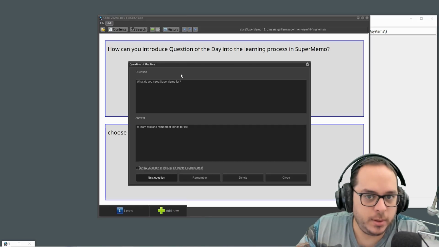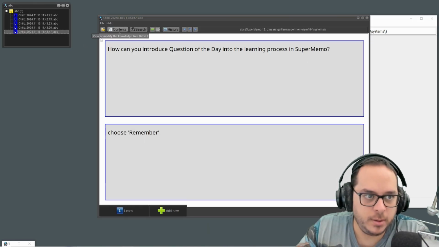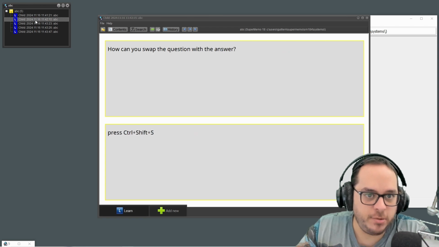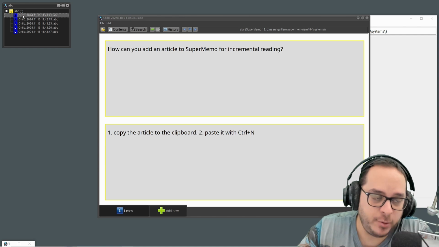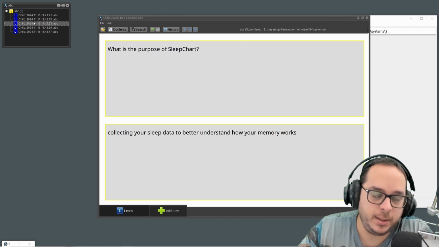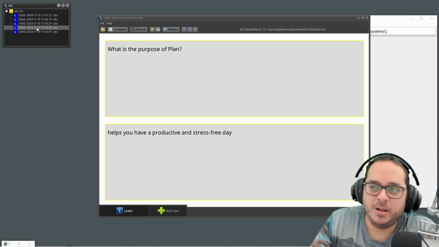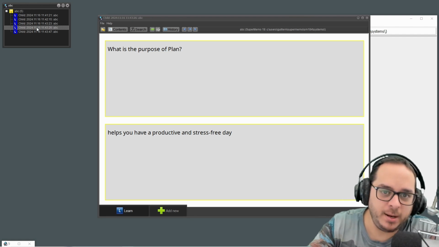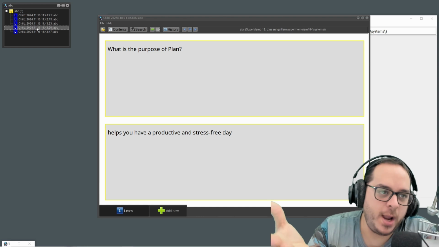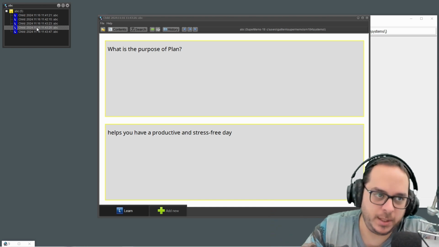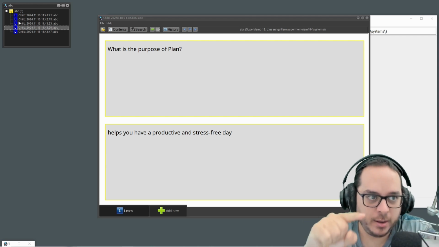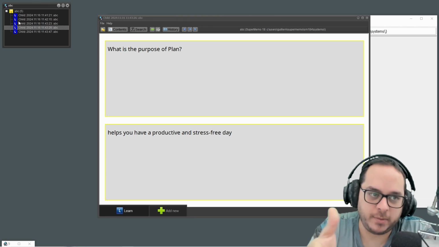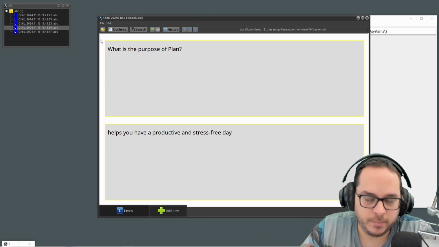And just to let you know, if I go to contents, those are the flashcards I created. But something we'll realize later is that they have no title. We have what's called the placeholder. That looks like a non-implementation or a bug, but it's not a big deal. But just to let you know, there's this little bug that when you create an element like that, it doesn't have a title. What's the purpose of plan? It's not there. This can be solved, by the way.